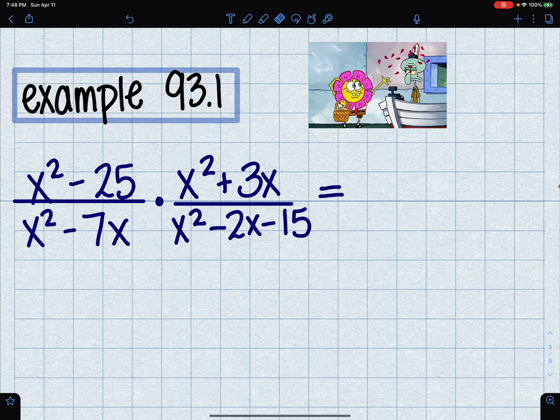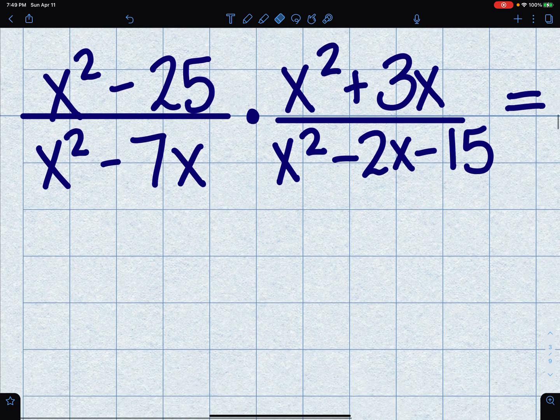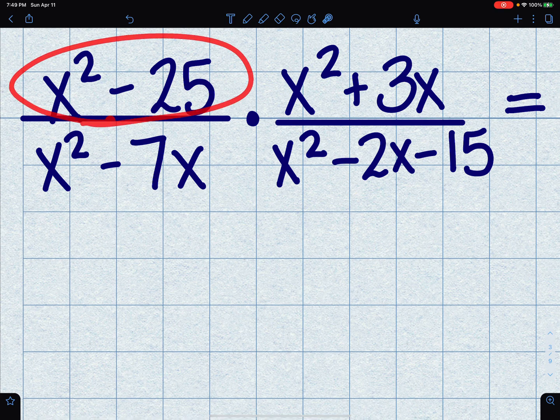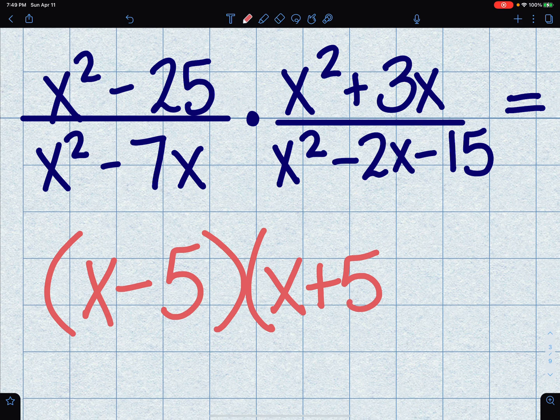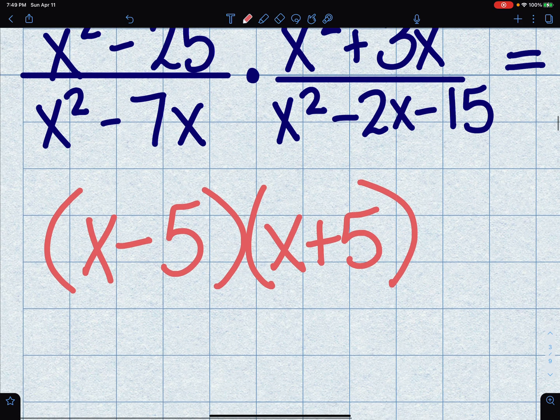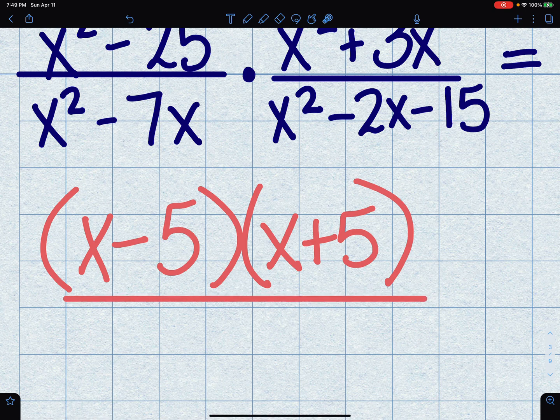What they want you to do, and they have designed these problems perfectly for you, is to factor them first, and then you don't have to FOIL them out. So for example, let's take a closer look at this first fraction. The numerator is x squared minus 25. Now, you can factor it out, right? To factor it out, it would be x minus 5, x plus 5. And then the bottom part, or the denominator, would be, what happens if you simplify this?